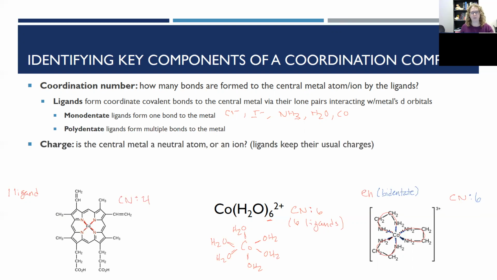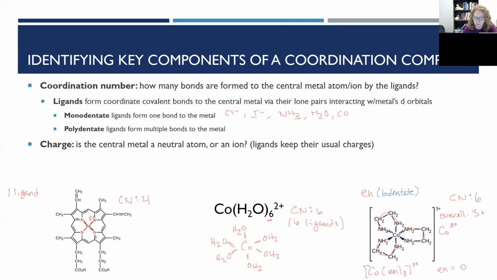Another thing that I care about is the charge on the central metal. So for example, in hemoglobin, I can't tell from this picture, but the hemoglobin iron is a 2+. Over here on the right with our cobalt-ene complex, right? We actually say cobalt-ene 3 plus. I can tell you that ene has a 0 charge, and I would tell you things like that with ligands. And so you notice that the overall complex is a 3 plus. So if ene is 0, then the cobalt has to have a 3 plus.